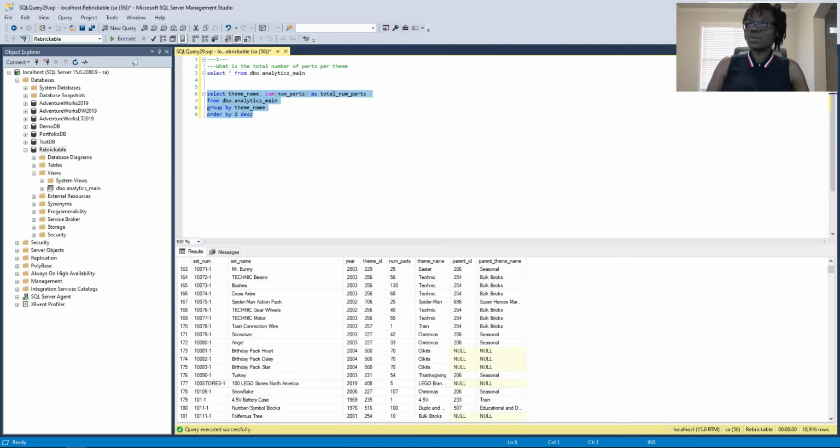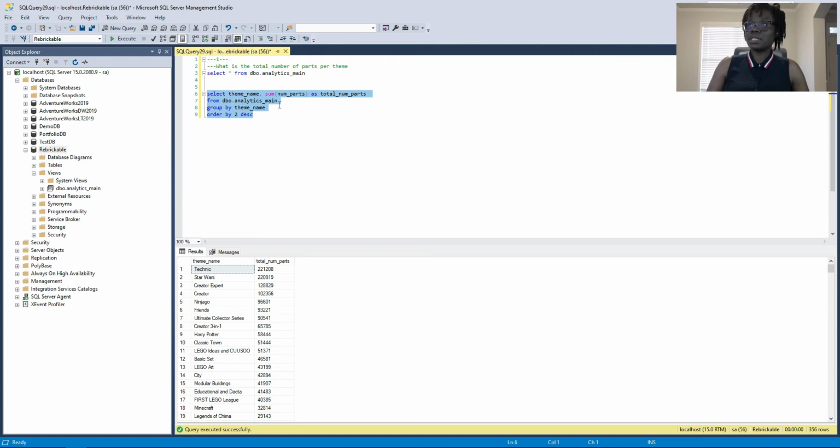Now this query we just ran, we did it with everything. So let's put a where clause, where parent theme name is not null, and let's see if Technic will still be number 1. If the question they need us to answer requires us to have that condition in there, we can simply toggle it like that, and then we will be able to answer that question.